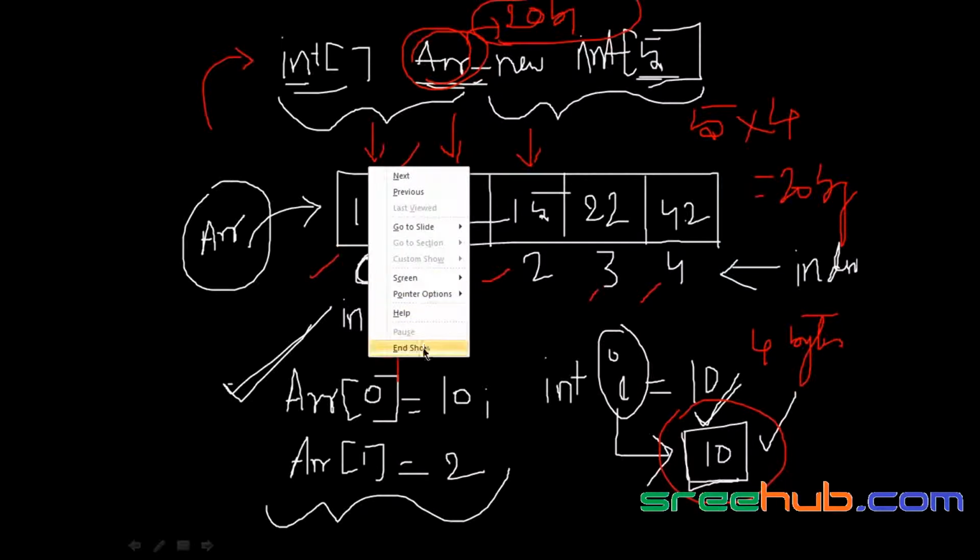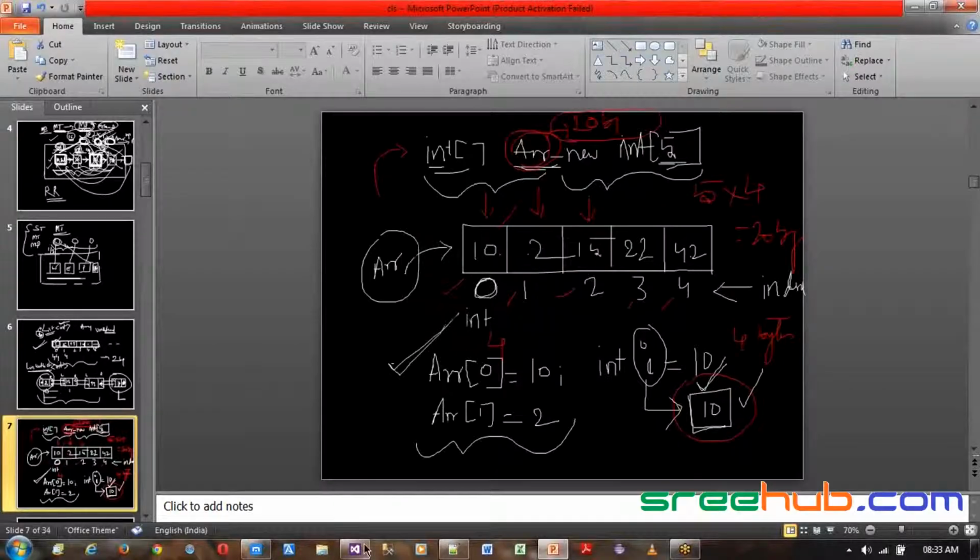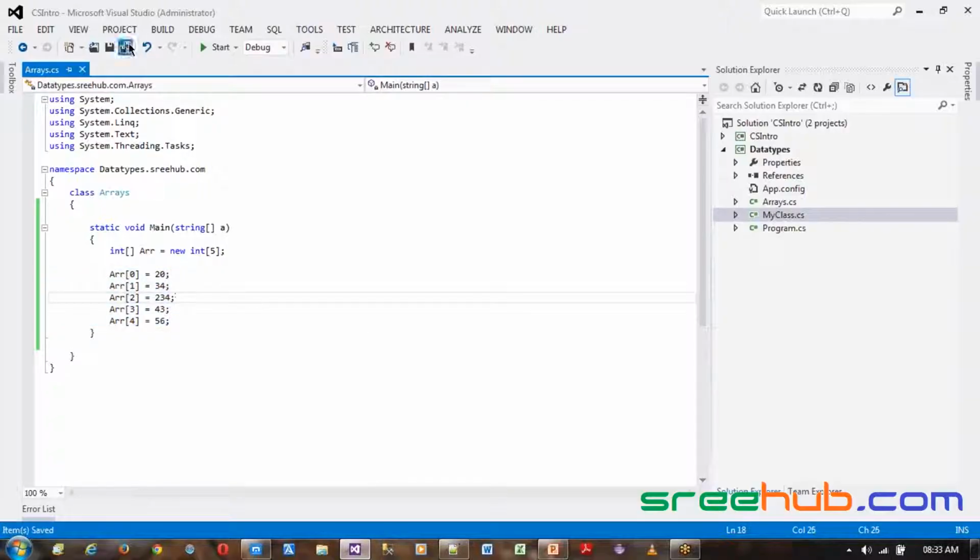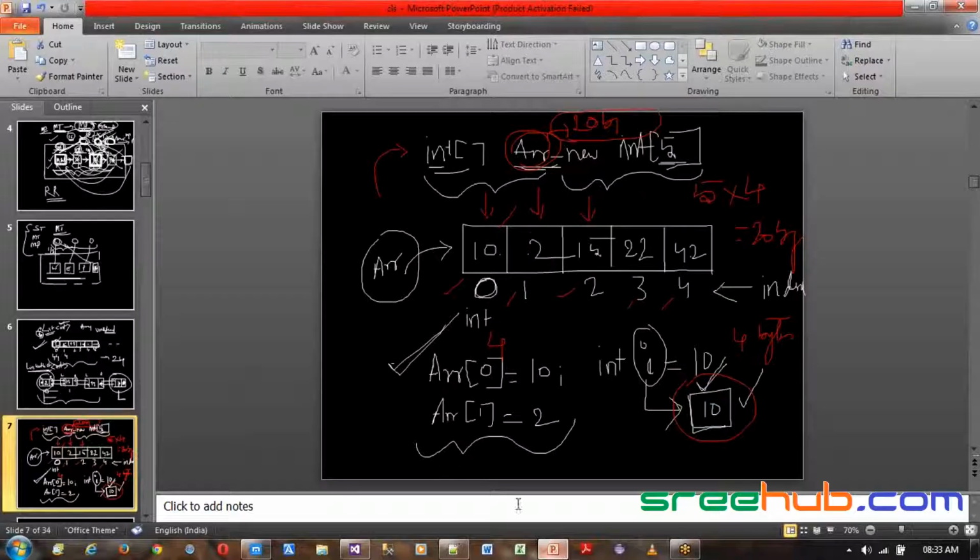This is how you initialize your array. So now the next thing is how to retrieve data. We have initialized it, now how to get the data? If you have assigned values to this, how can I get data? It's simple. Go ahead with your ARR and say I want the 0th value. How can you say a 0th index value?